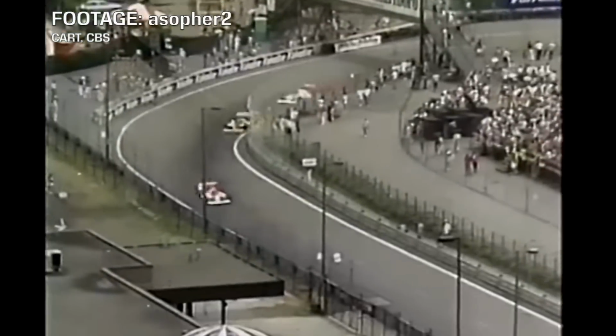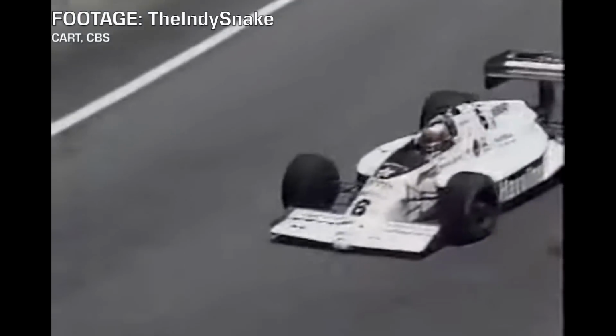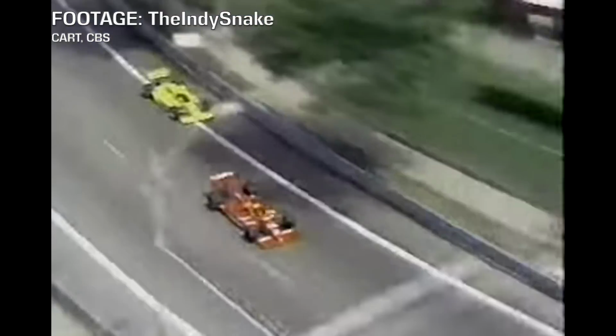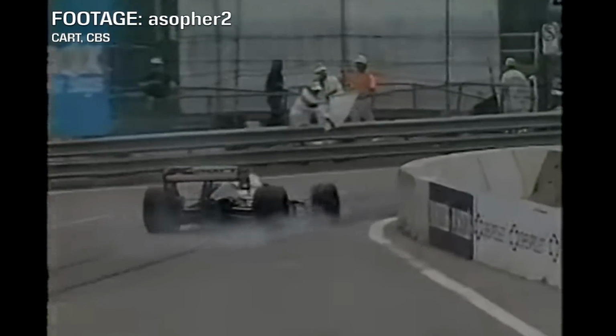An 18-turn track that was incredibly bumpy, tight, physical, humid, and temperatures that for certain Grand Prix would go over 33 degrees Celsius or 91 degrees Fahrenheit. Oh, and they'd be doing this for over 60 laps, totaling over 150 miles and 250 kilometres. Other than that, it would be a stroll in the park for these drivers, teams and cars. So let's get onto the track layout itself, because there's quite a lot to cover in this one.